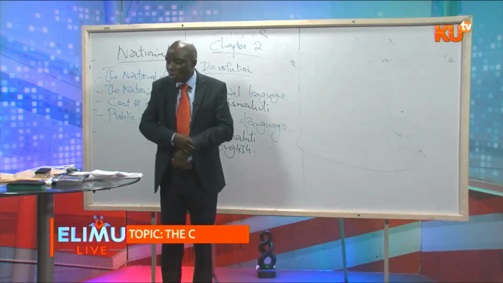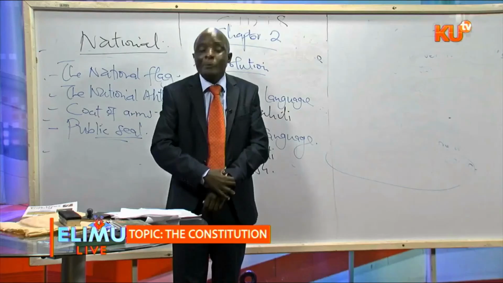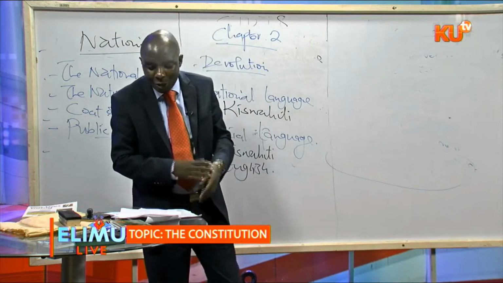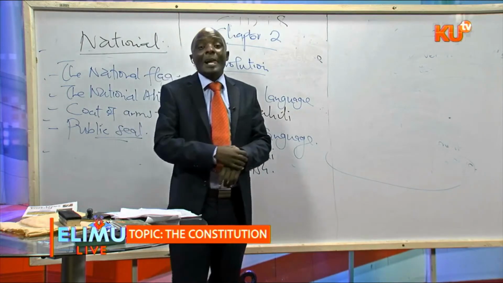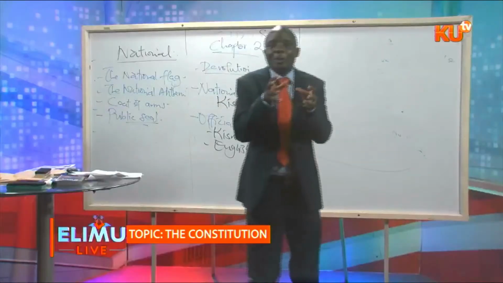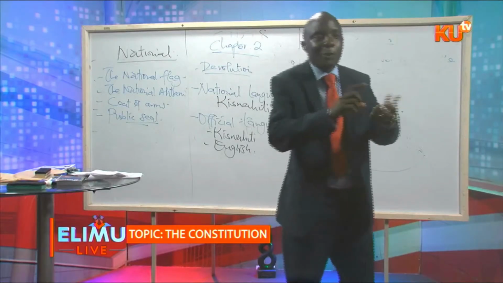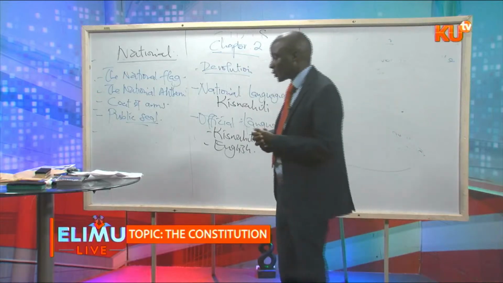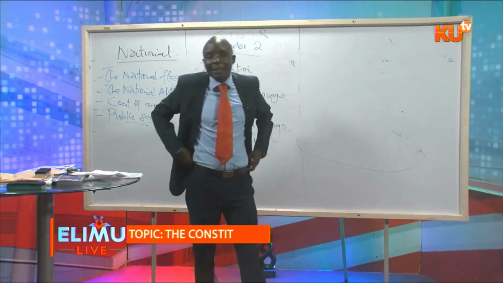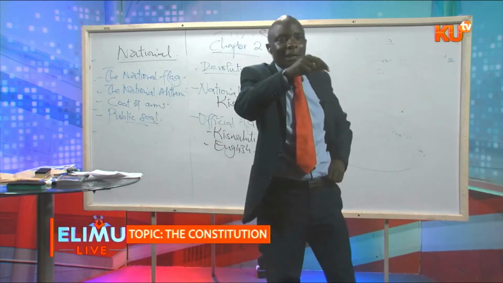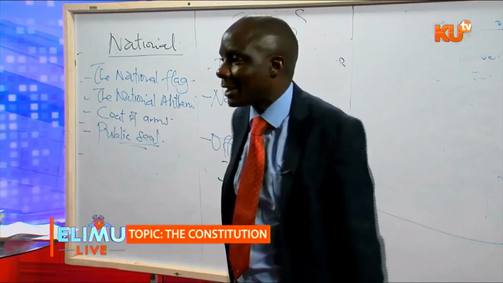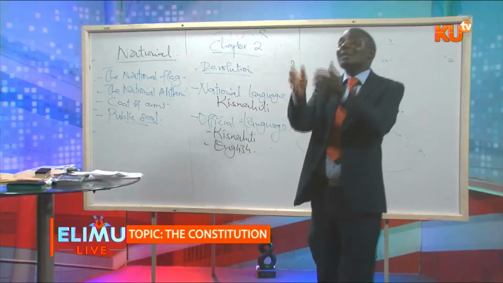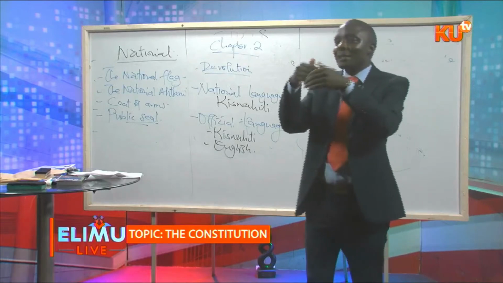That's a civil right. Then we talk about freedom from forced labor. We are not under slavery. Then we also have a right to liberty, that is, being free. Then let's talk about other rights that have been given in chapter 4. We have political rights. Political rights are as follows. One, a right to vote in elections. Everybody has a right, as long as you have attained the age of 18 years, you can go and vote. Then alongside voting, you can stand as a candidate.